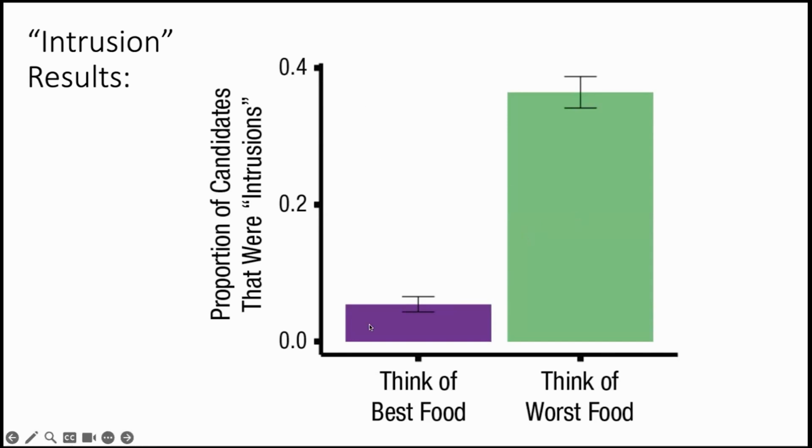If you're trying to think of the best foods, less than 10% of the time does a negative food come to mind. So there's a clear difference in how we're able to shift the kinds of options that we're generating, in a way that is consciously or deliberately sensitive to the goals of the question we're being asked. And that's the place where we think we can begin to study that process. That's going to give us a way of thinking about studying the role of conscious control in real world decision-making, where part of the problem we have to solve is generating a set of options to choose between.